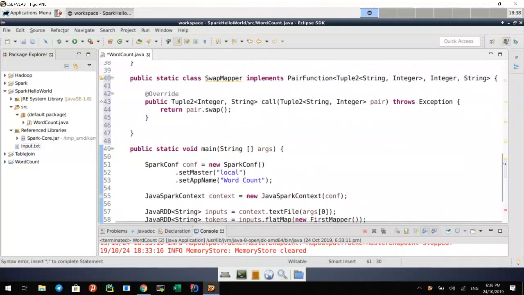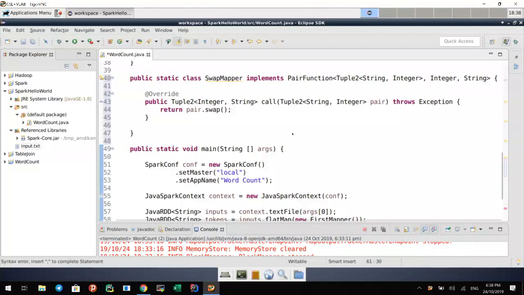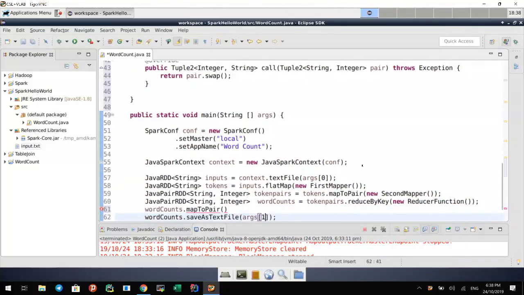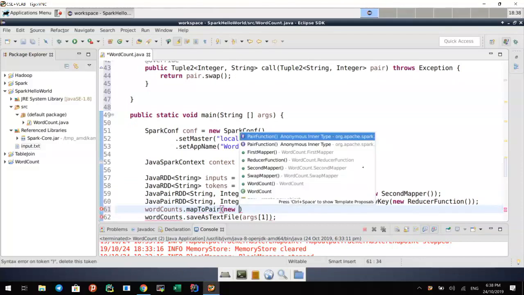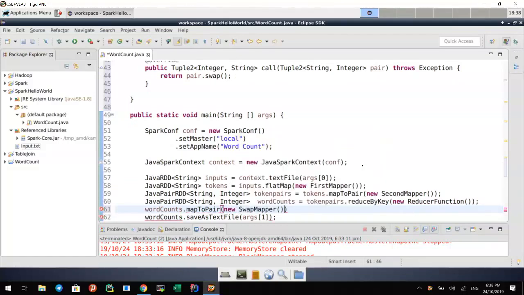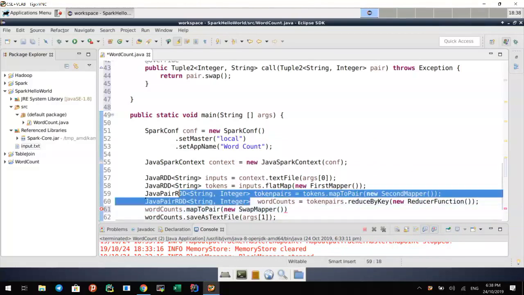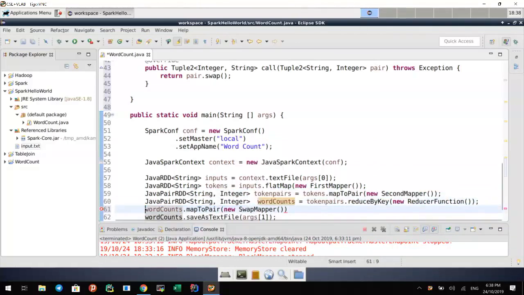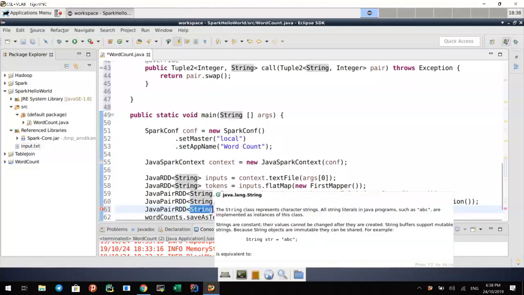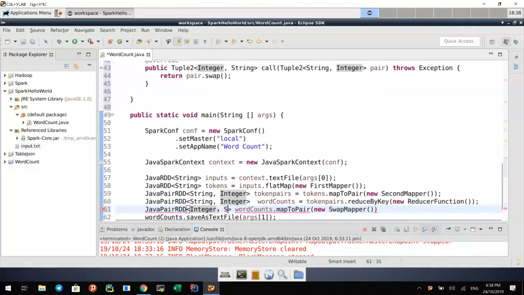Just finish the code if you haven't. So the swap mapper will generate again a pair RDD, but this time the key is integer and the value is a string.